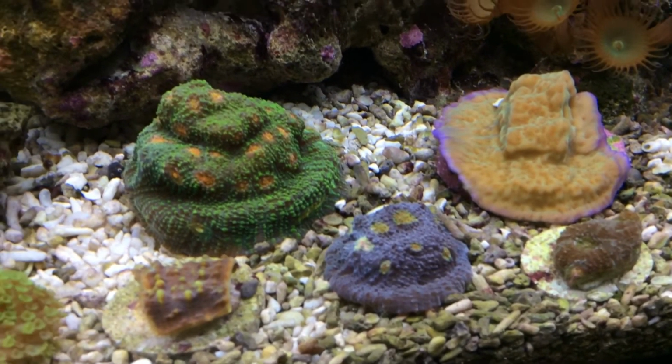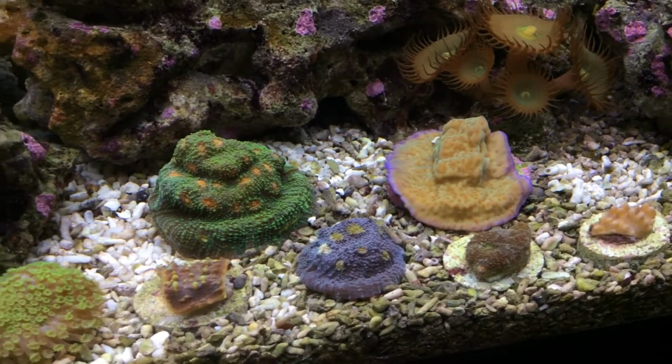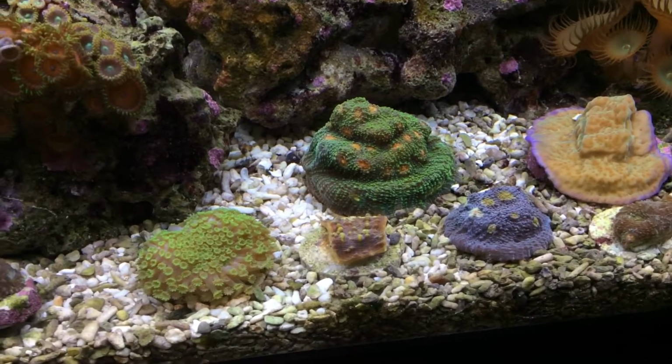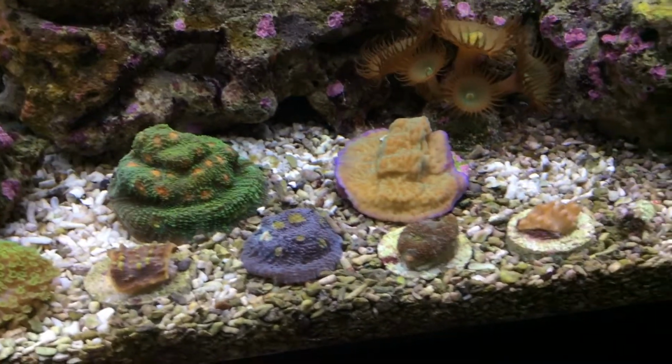I mean, these have just had a lot of growth in here, a lot of success, and to move them into another tank and have to start watching them all over, and the chance that maybe things won't be right is kind of tough. So I might let that tank mature a little bit more.